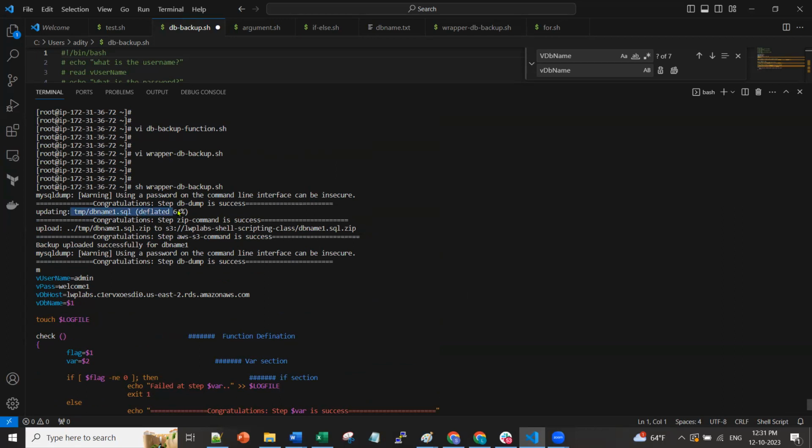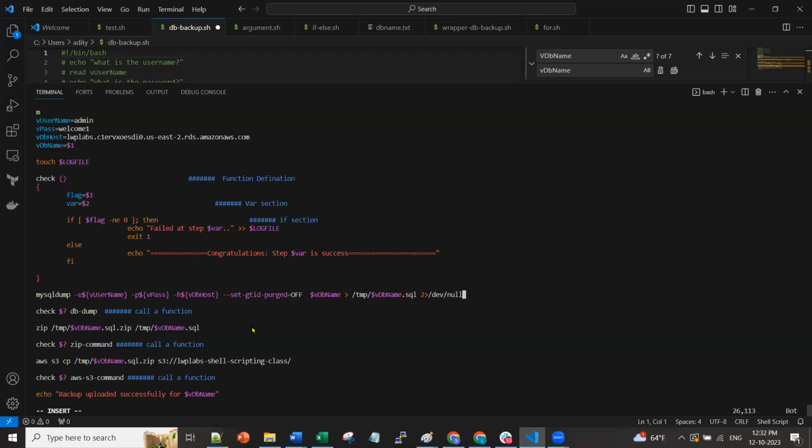Updating DB name, something is there, that zip command. Okay, maybe we'll try this also. I don't know if this will work or not, but we'll try that.